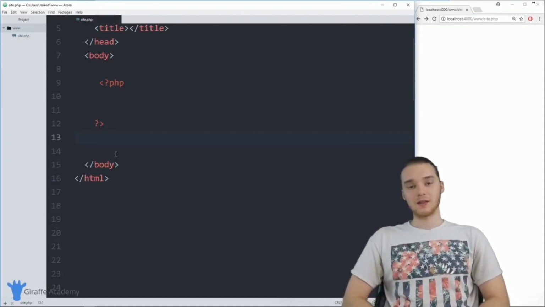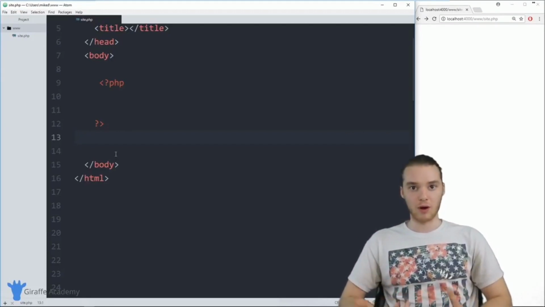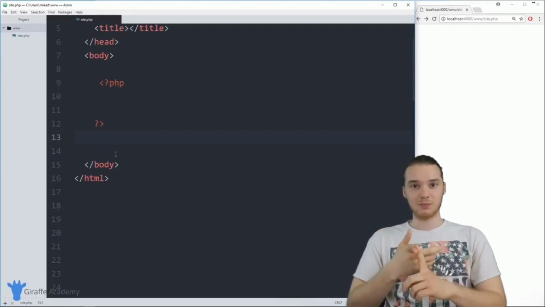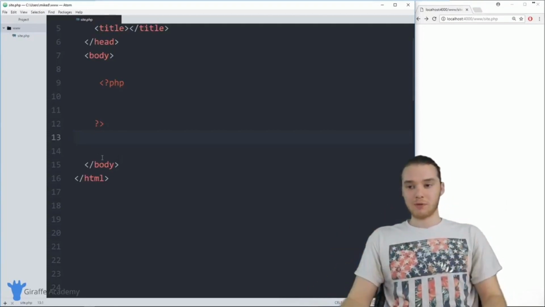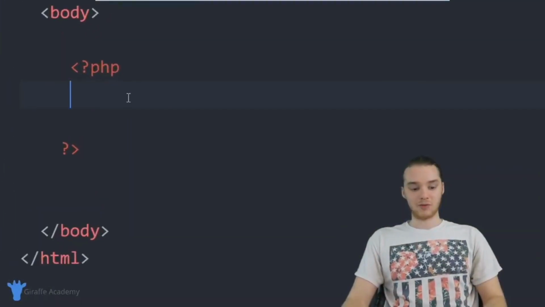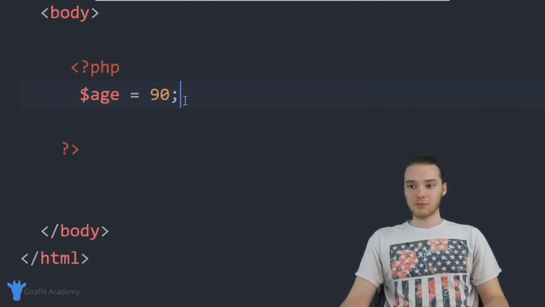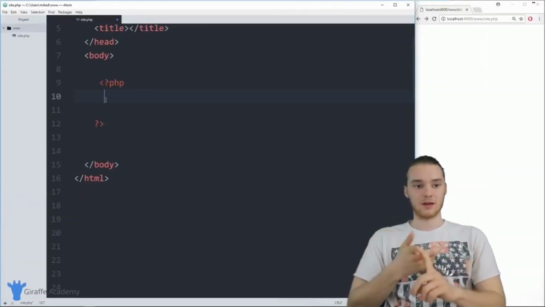But here's the problem: a lot of times when we're writing our PHP programs, we're not going to be able to represent everything using a single string or a single boolean or a single number. There are a lot of real world entities that can't just be broken down into a single string or a single number. For example, we could represent something simple like someone's age. I could create an age variable over here and set it equal to 90. Maybe someone's 90 years old. For something simple like that, we can easily represent it with a number.